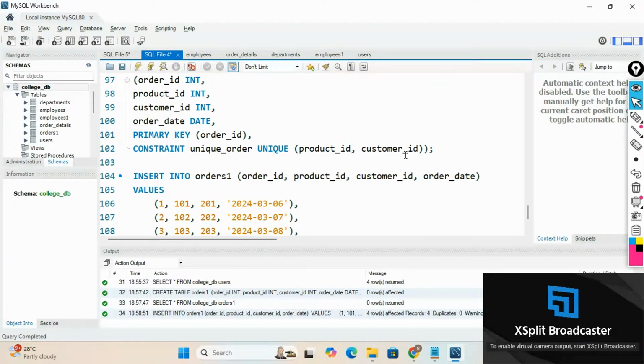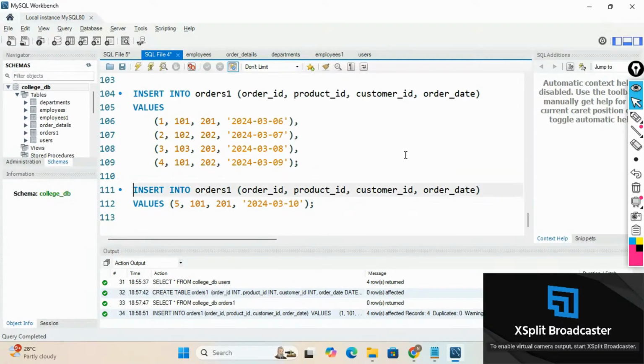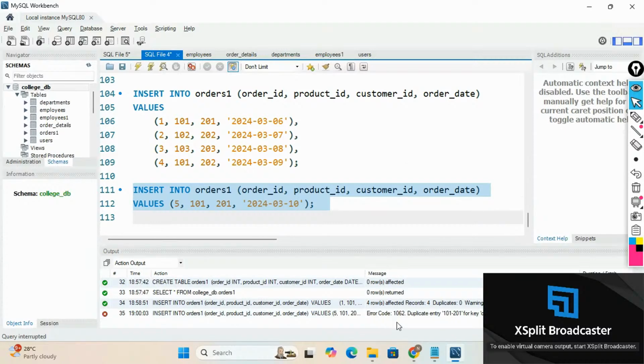Composite, whenever you hear this term in SQL, it is a combination of two or more. Simply remember it in this way. It might be a primary key or a unique key or whatever. Okay, so let me go and execute. It throws an error: duplicate entry. We already have this combination in the table, so it does not allow a duplicate entry as part of the table orders 1.